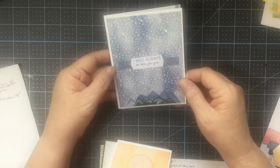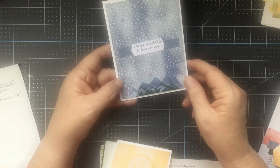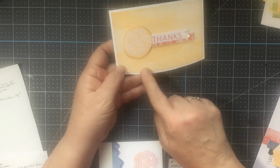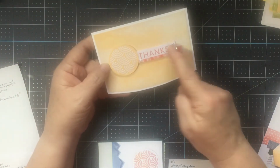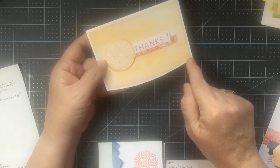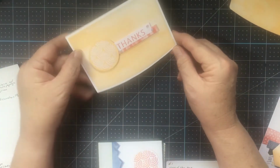And there's that card. Here's my favorite one with the snowy look. And you can see that sparkle that just looks so cool. And I did the Wink of Stella in these as well, so it looks really good. Again, this was an envelope that I cut out. This was in the kit, so I punched a white circle to go behind it, and I stuck it to the white circle so it would stand out more. These 2 pieces were in the kit, and then some of the sparklies. And again, because the envelope had a curve where the flap was, I just used this part of the curve and followed it with the card. I just cut it by hand.